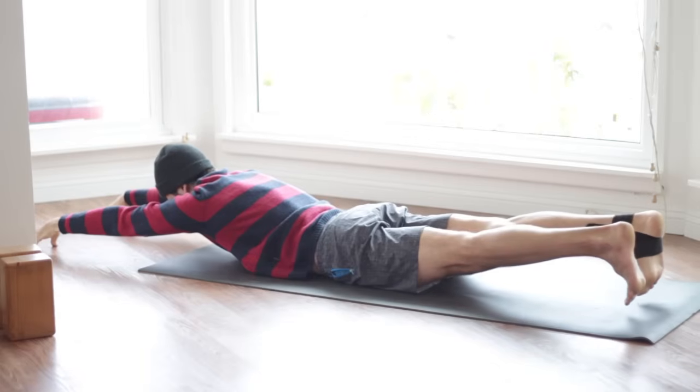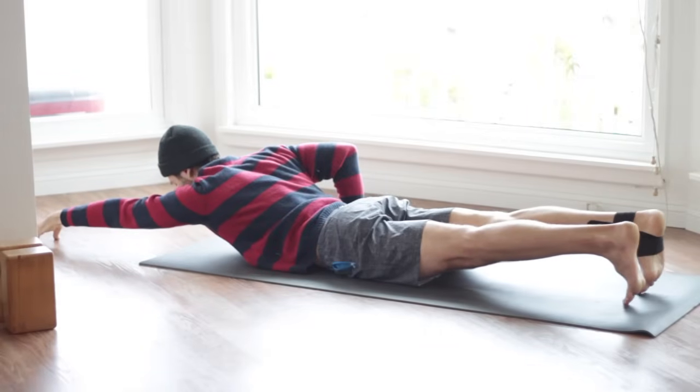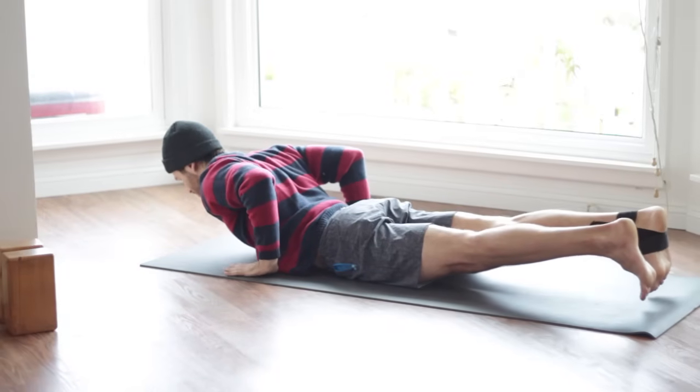Let the hip bones descend, but now draw the navel up towards your heart and move your chest towards your fingers. Now lift the legs up just an inch. Keep the legs hovering up off the mat without the thigh bones turning out. Keep the inner thighs rolling up.